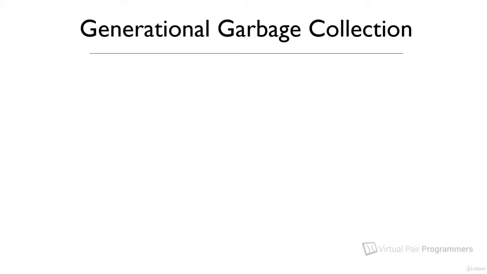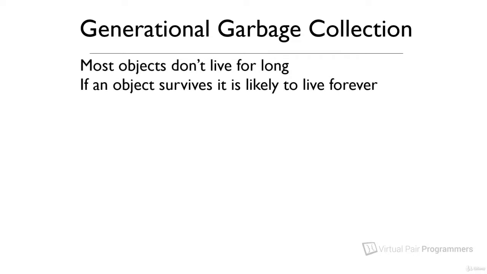The starting point for understanding generational GC is that most objects in Java live for a very short period of time. If an object survives one garbage collection, then it's more likely to live forever. We need to remember that it's faster to run the garbage collection process when there's a lot of garbage, or when there's only a few objects that are going to survive. So to make the process as efficient as possible, the heap is actually organized into separate sections, and this is known as generational garbage collection.